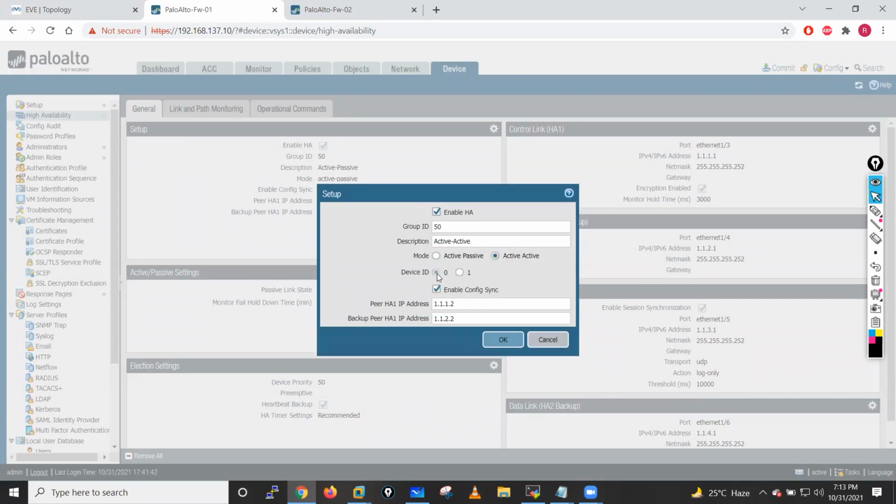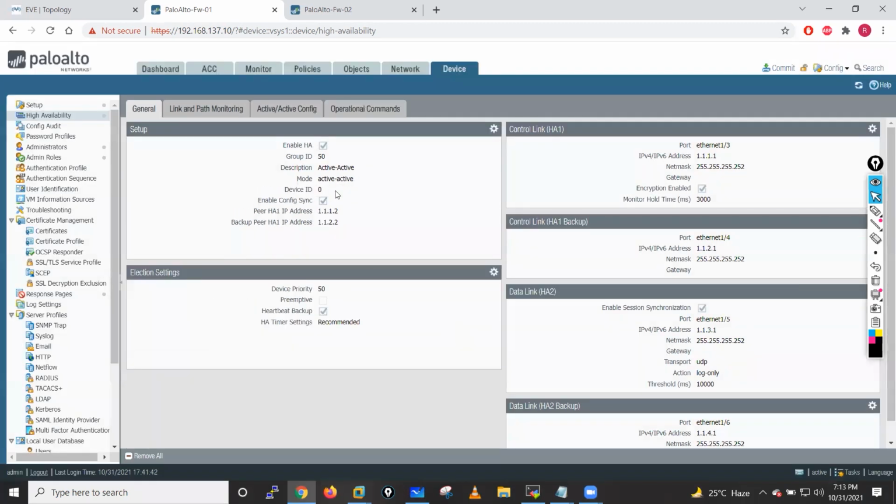Device ID 0. So guys, we have to define this device ID in active-active deployment. Device ID 0. Enable the config sync, and I will use the same IPs from yesterday. This is the IP I'm using in my firewall 1 for the HA1 interface, and this IP 1.1.2.2 I'm using in my firewall 2 as the HA1 backup IP.